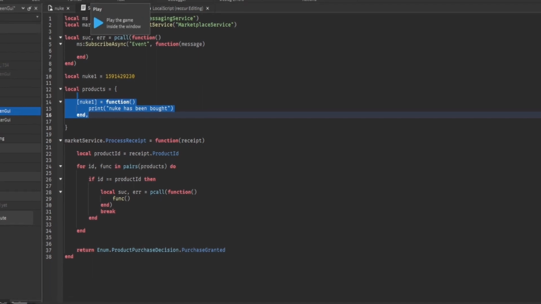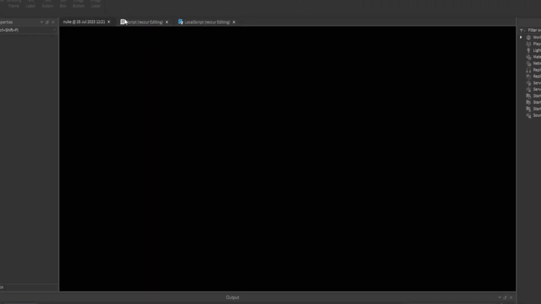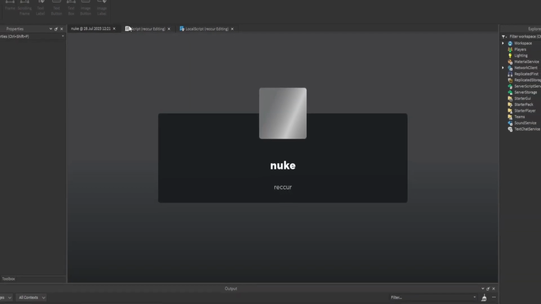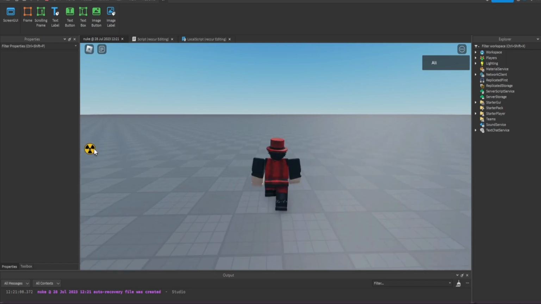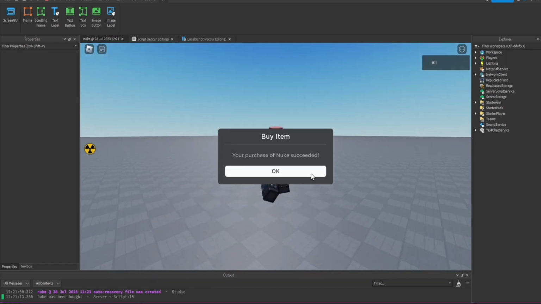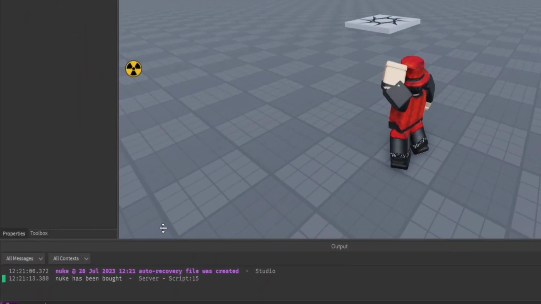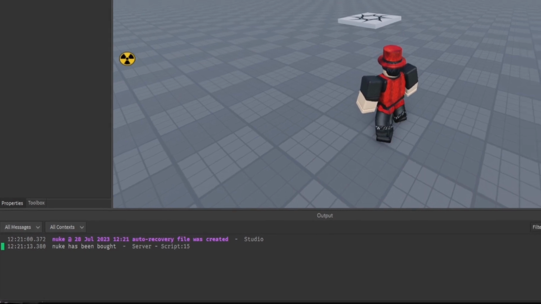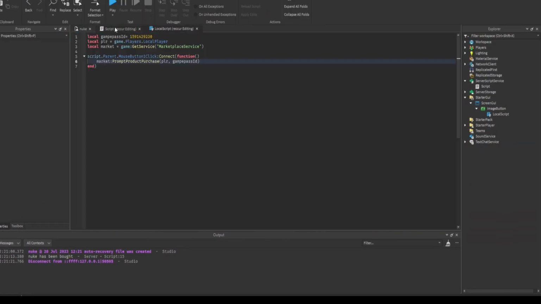So let's test this out right now. So we're gonna buy Nuke for 1 Robux, and it says Nuke has been bought in the output. So now we know the script can check whether or not the player has bought a Nuke.